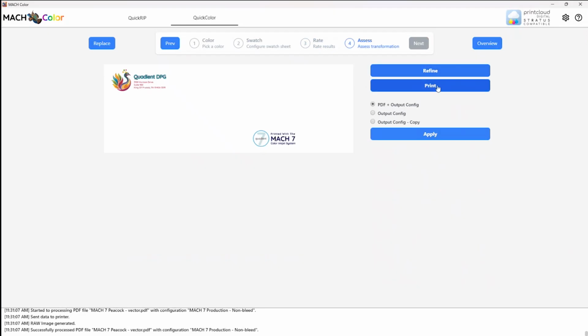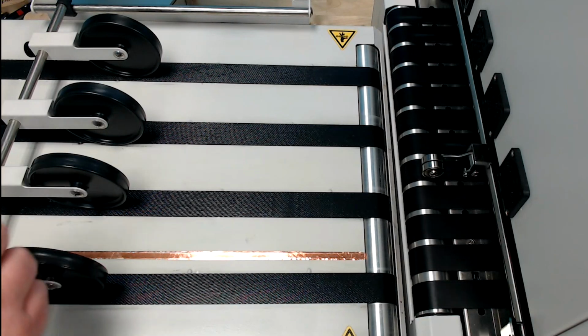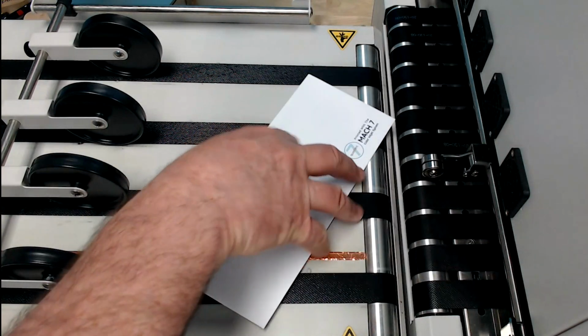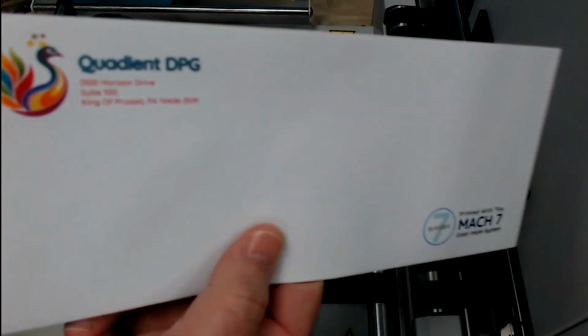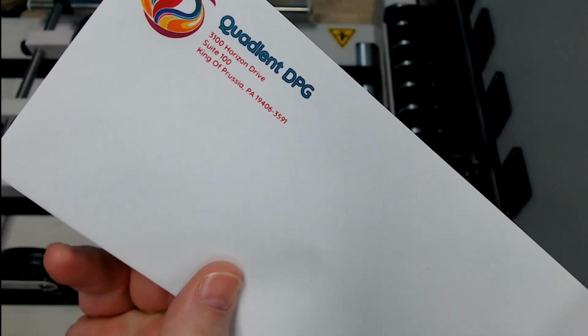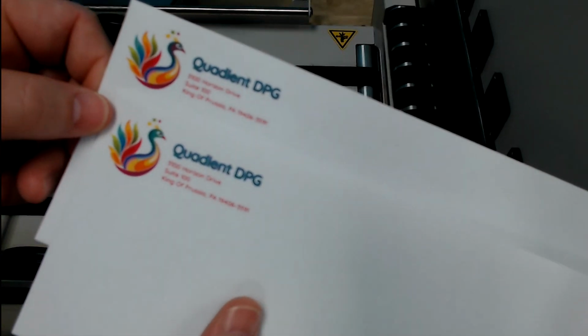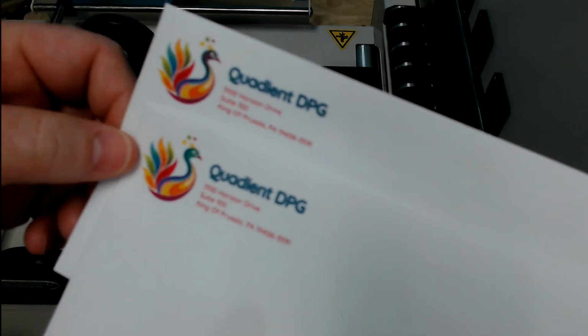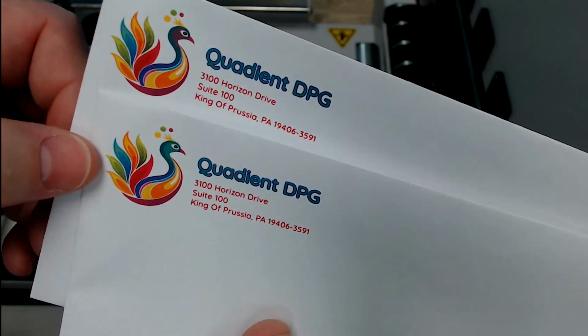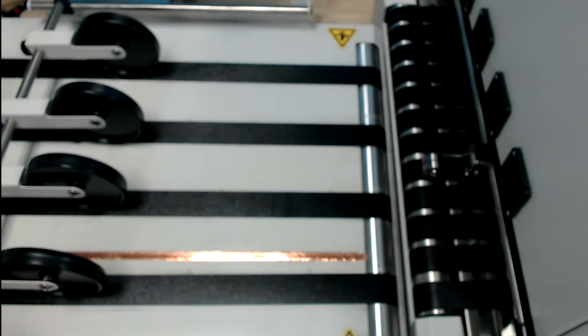Now I can refine it further if I want. So first thing I'm going to do is print that out. Okay. Now I have my modified file. See, here's my original one to compare to. I don't know that I like that more, but it's good to demonstrate the color difference that we're going for. So you can see we changed that green to that maroon color.